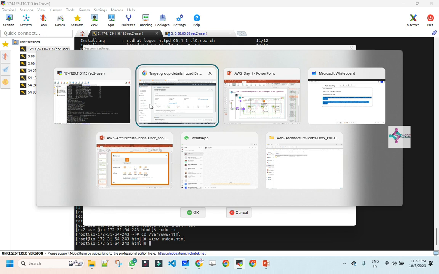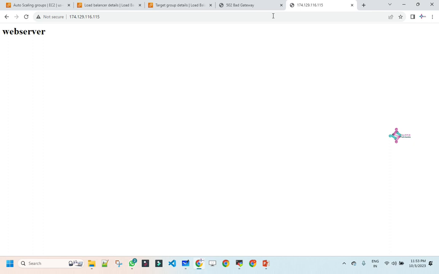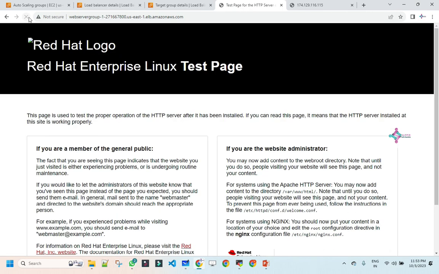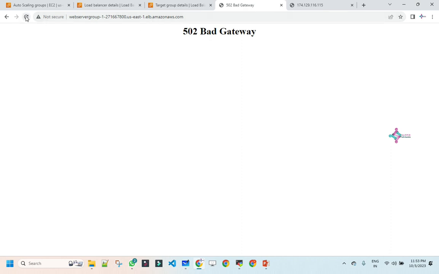Try to see if I can directly connect to this system first. Okay, this is working. So once the target group recognizes that, it should work. Yep. See, the target group is recognized and it's balancing the default web page to the other server. In the other server, when it goes, it does not even see it.